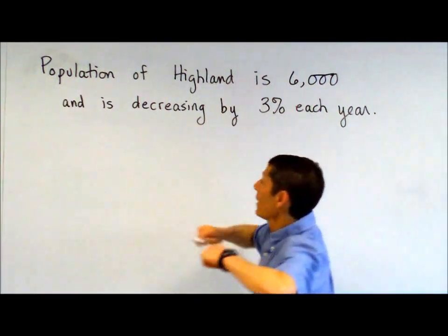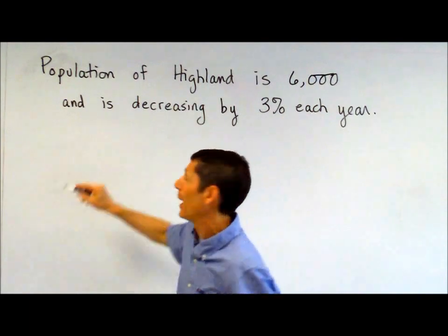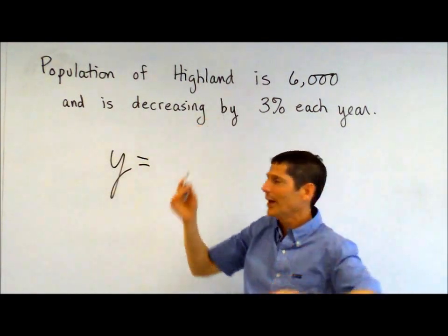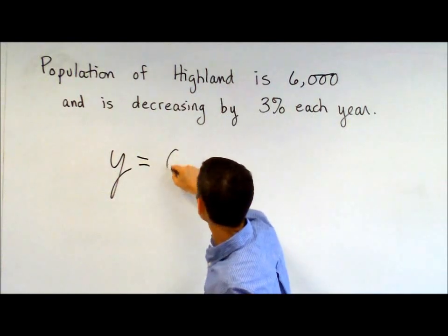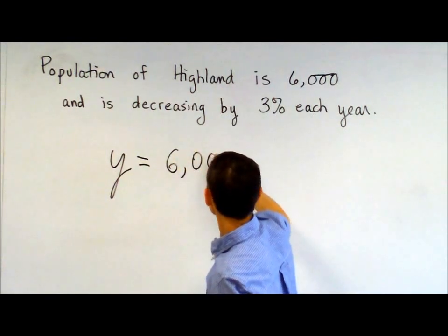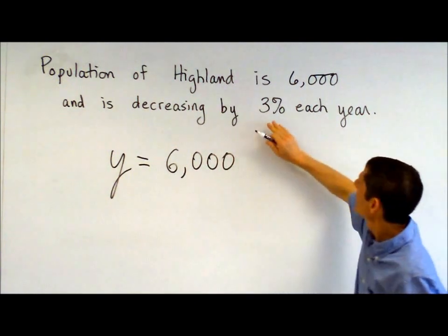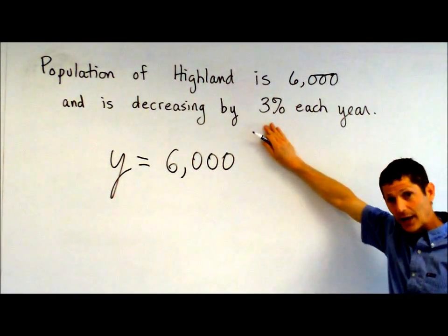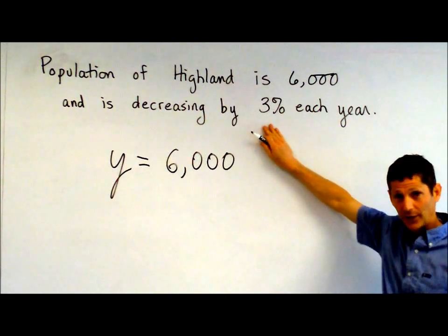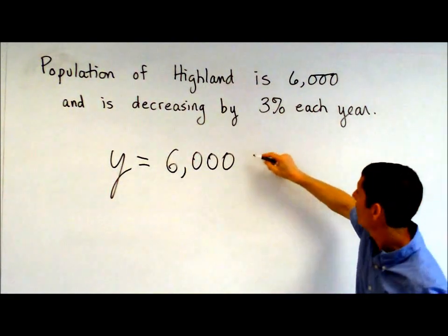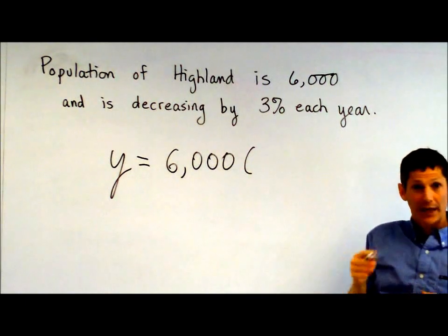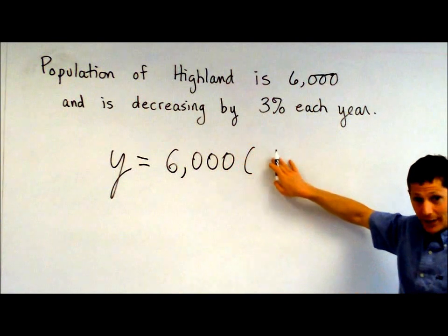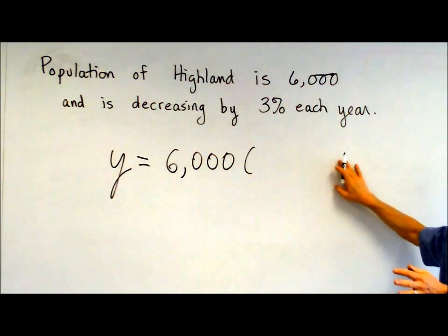So I'm going to write some kind of equation. I guess I could call it P for population, but I like to use X's and Y's. Is that all right? You're very old-fashioned. Yeah, the Y is the population. This is my initial value, 6,000. It's decreasing by 3% each year. That means next year they're going to have 97%. Right? There's 100 minus 3%. Next year they're going to have 97% of what they had this year. And the next year it's going to be 97% of that. So I guess I could go times 0.97 times 0.97.